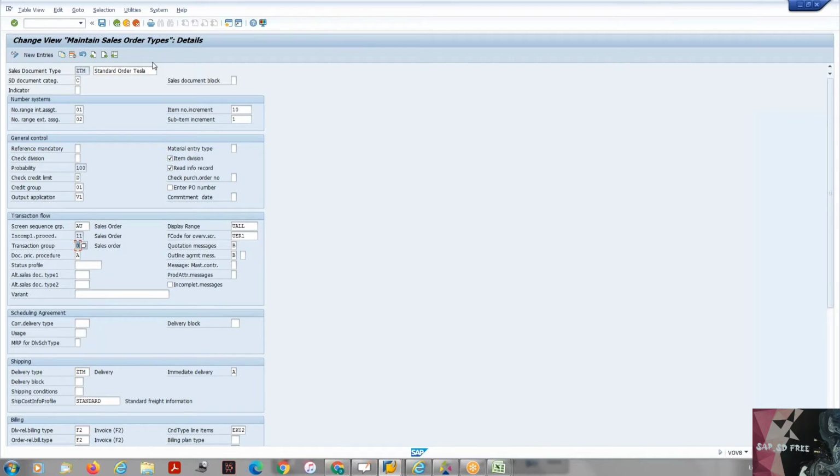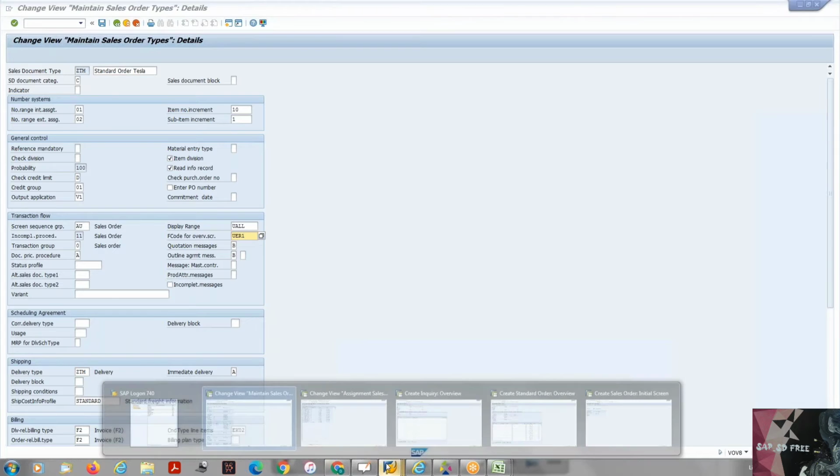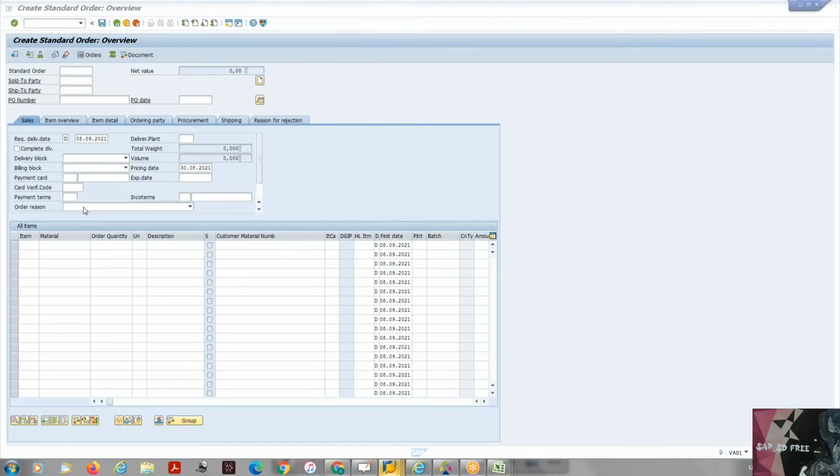All right, then here we have the FC code for the overview screen. Here we define which exact view or tab needs to be displayed. For example, this is the sales tab that I'm able to see when I create a sales order.